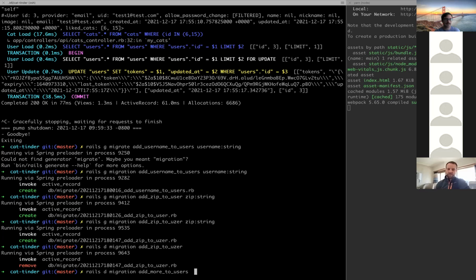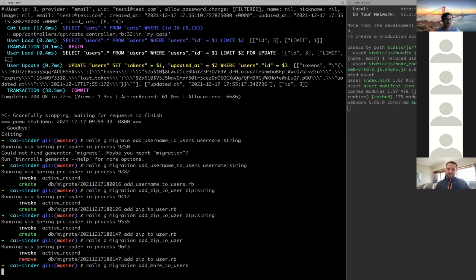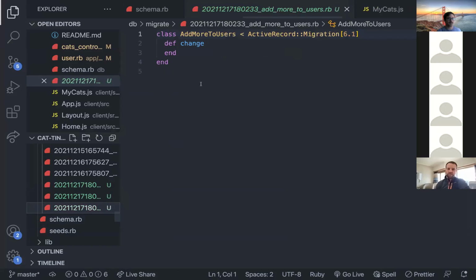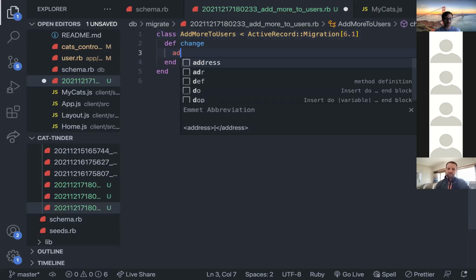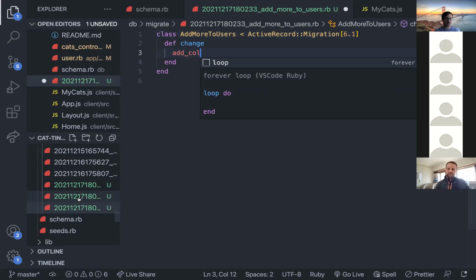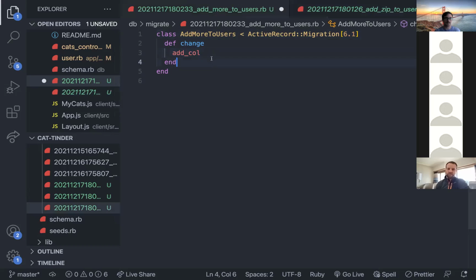If I don't give it the data after the migration name, it's just going to give me a stubbed out migration with nothing in there. And I can manually come in here and add column, and I can just throw whatever I want inside of here.